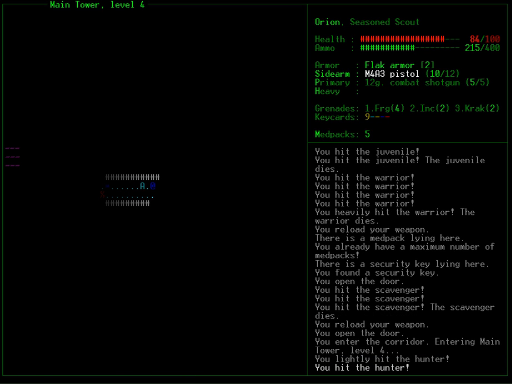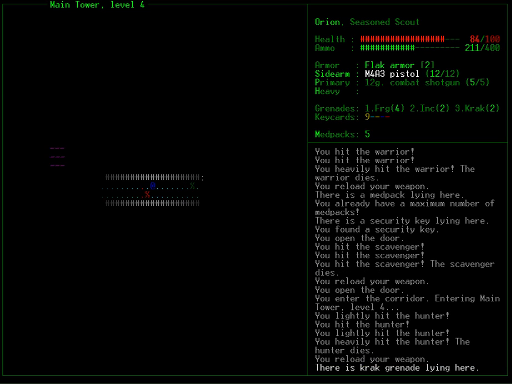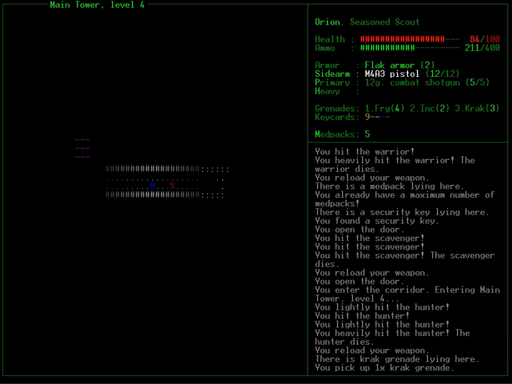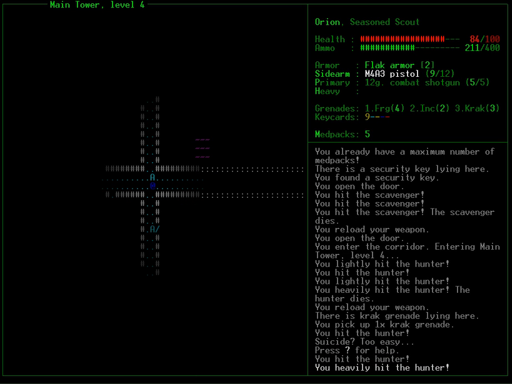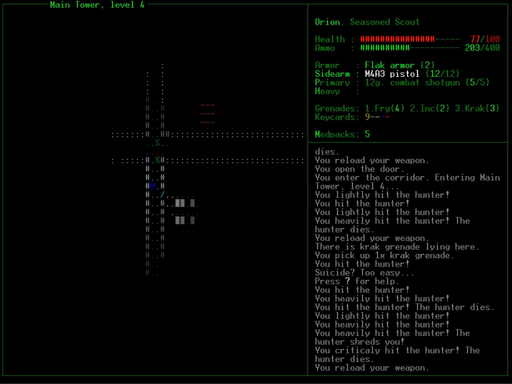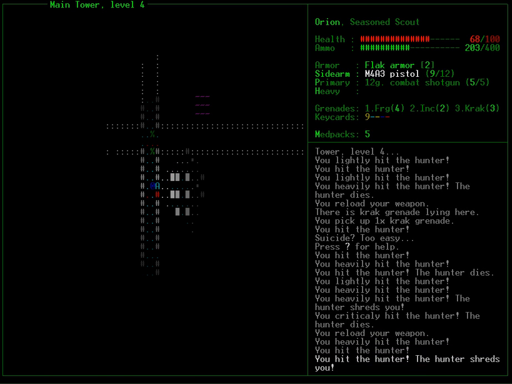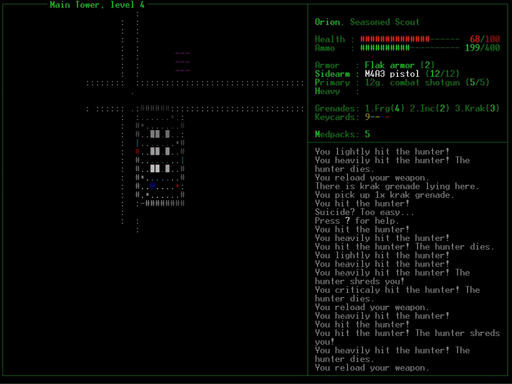Entering main tower. Alright, cool, more crack grenades. And this place doesn't... Oh yeah, it doesn't have a way down, right? We already knew that, though. Because the third level didn't have a way up. Ultimately, we want to go into the main tower to kill the queen. I think I've mentioned that before. Come on, I need 3 hits on those hunters. Please, pretty please?